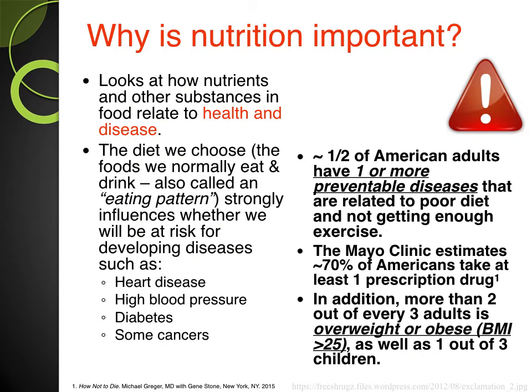Alrighty, so why is nutrition important? Some things that I include that your book didn't include is that half of American adults have one or more preventable diseases. Preventable meaning if we could change our diet and increase our exercise, these diseases could be prevented. These are things like heart disease, type 2 diabetes, some cancers. If we're able to eat a nutrient-dense diet, which we go over what that means, then we have lower risk for contracting certain diseases such as heart disease, type 2 diabetes, even kidney disease.